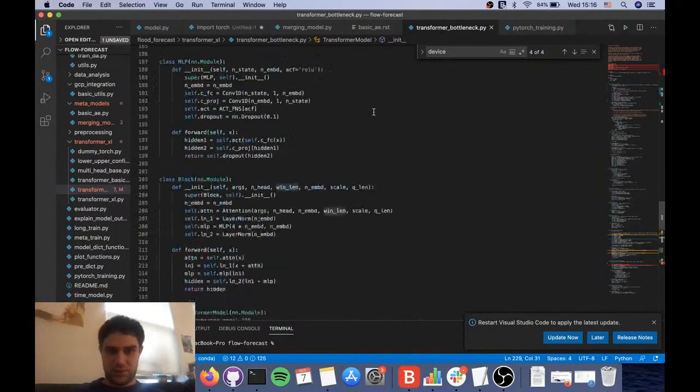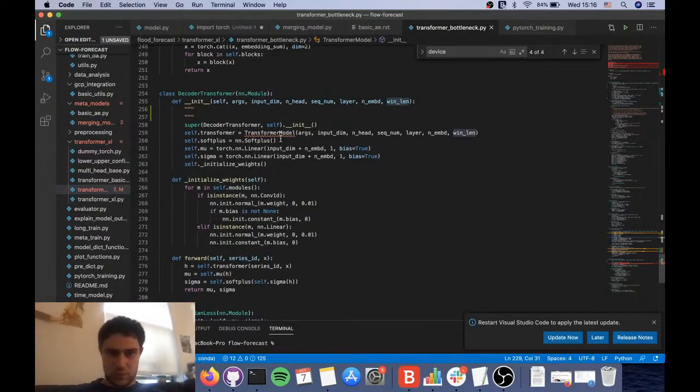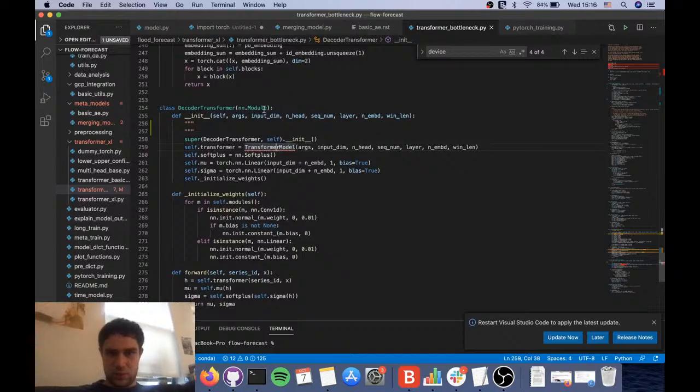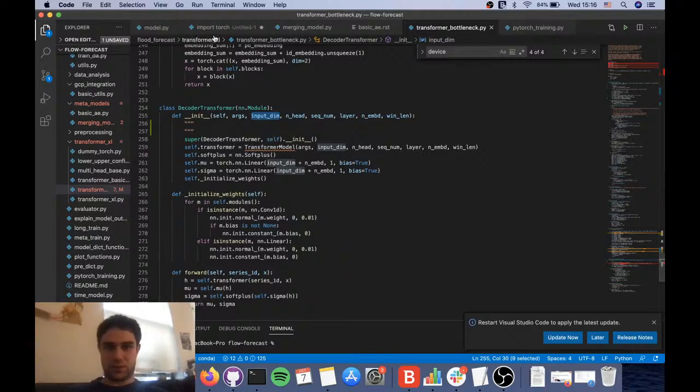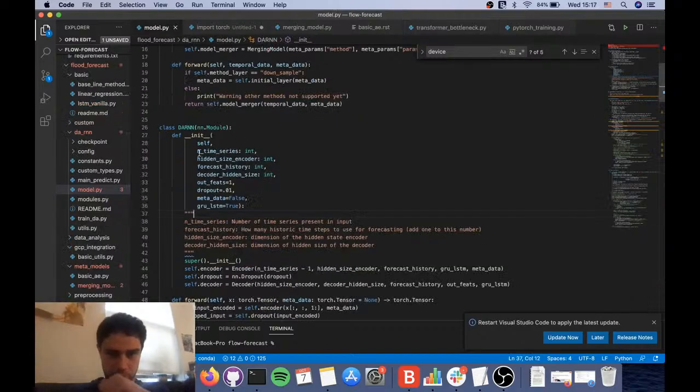Now what we need to do is, this becomes the initialization of the transformer model, as we see, and that's basically what the args is. So input dim is going to be equivalent to what I'll show you in one of our normal models quickly. For our normal models, we have number of time series, the hidden size, and then all these other optional parameters. And then we generally also have something like sequence length, or forecast history. So I'm just trying to translate this to our common parameter naming language.